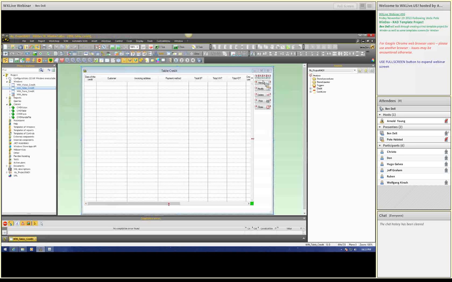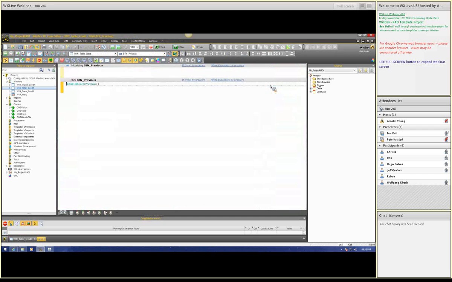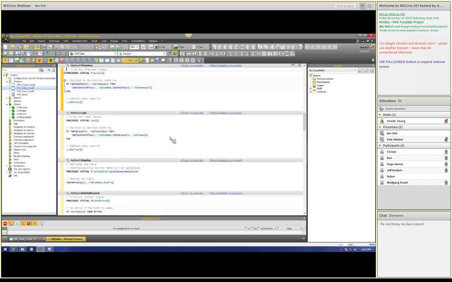And we click on a previous button. We go to look at the code. It's the table object dot previous. And if we go to that, we go to the process, previous, if table selected, whatever the table name is, then we do a table select plus, and then we issue a refresh for the controls.